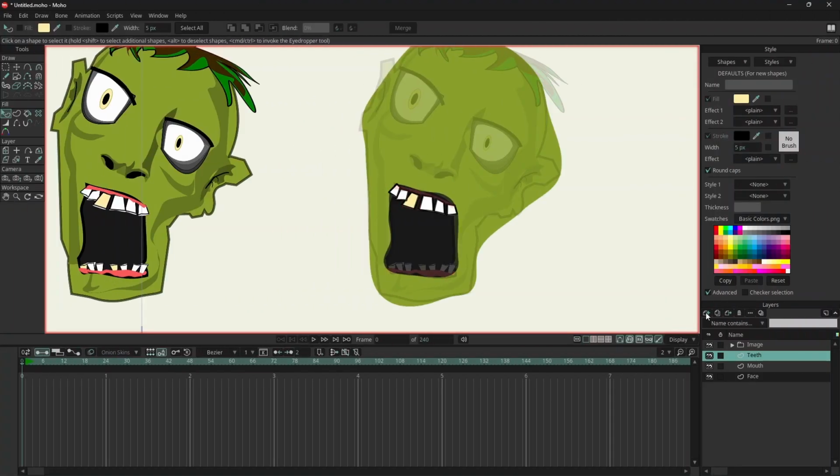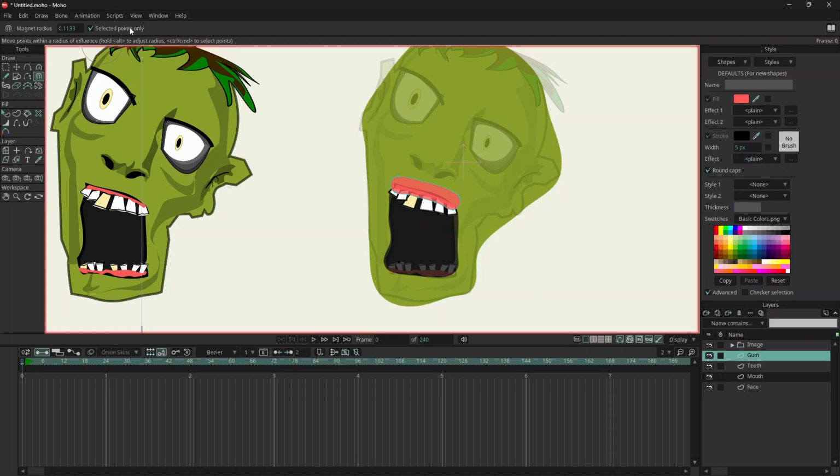To create the red gum, I'll use a new layer. I'll select the blob brush, use the eyedropper to adjust the radius of the brush. Now I'll select magnet, and now I'll adjust the gum.